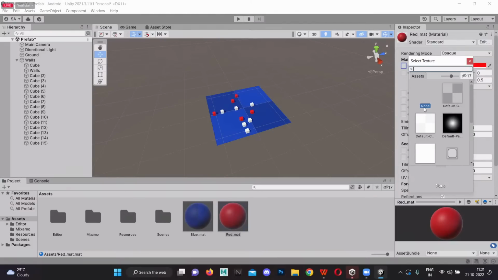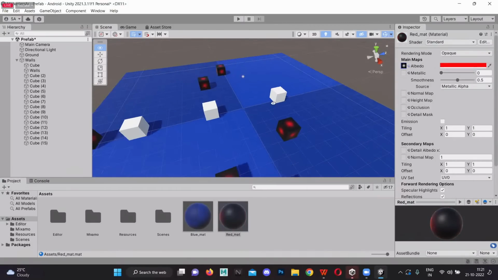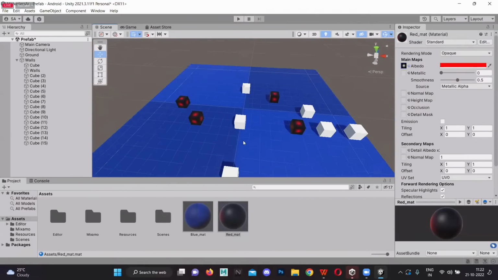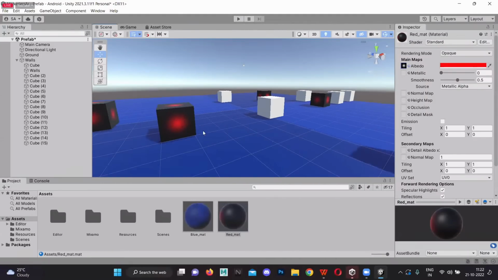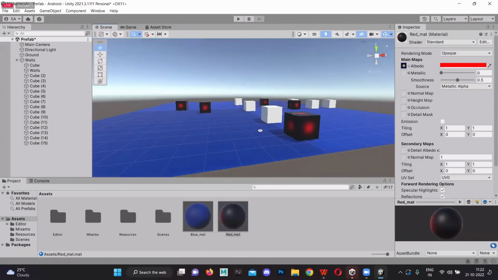By default, we have this texture. Click on any of the textures. Now I'm clicking on this, and you can see the texture has been applied to our cubes. So this is how you can add material and also add textures to your game.